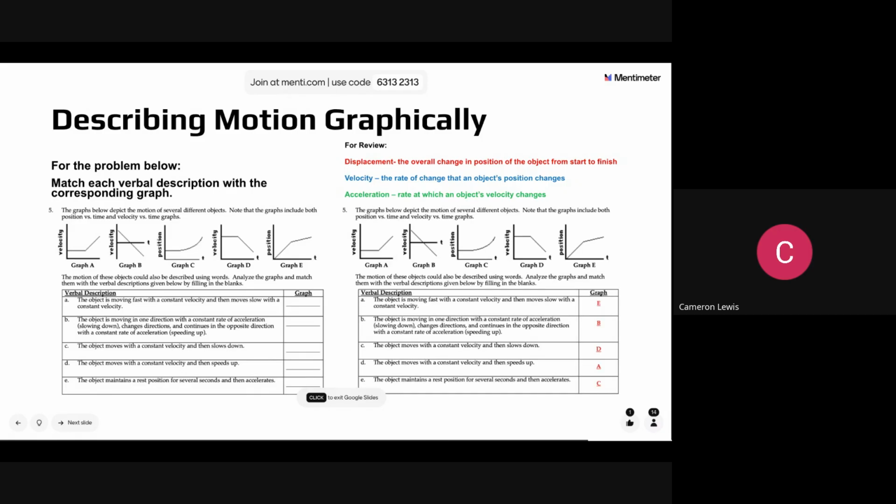The reason I'm focused on the position time graph, and on how you have to imagine the velocity time graph, is that first part. How does the line look? It's a slope line in the position time graph, but is that one steeper? Would it be harder to go up that hill versus the other one? Yes, so that line has more slope. If you take the slope of that line, the magnitude would be higher, which means it's moving faster. If you take the slope of the next line, the magnitude would be lower because that line is not as steep, which means it's going slower. So that's why E is that first one.